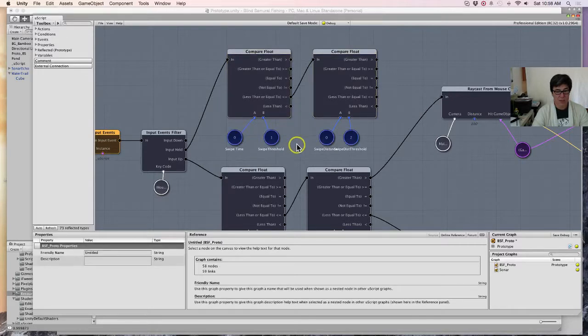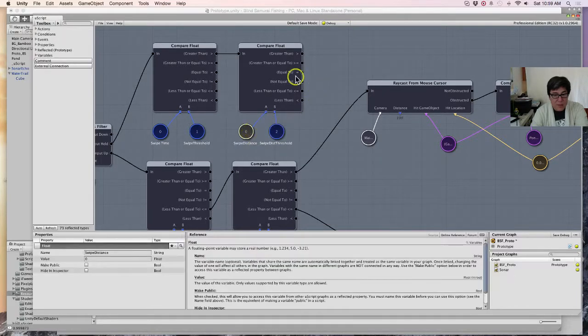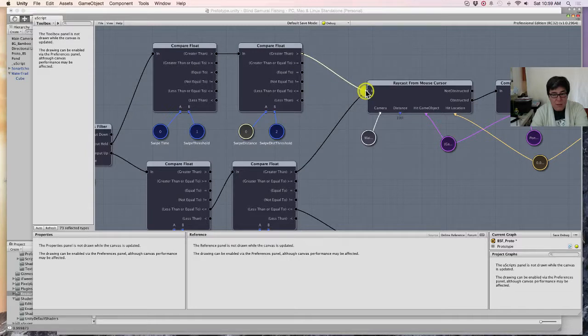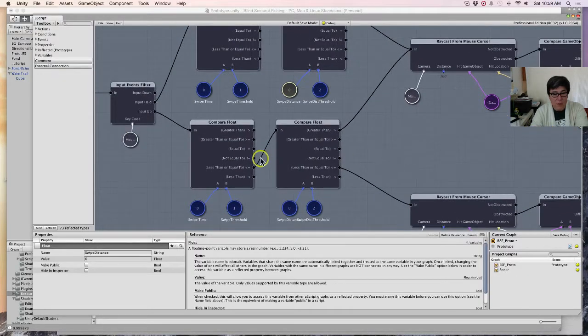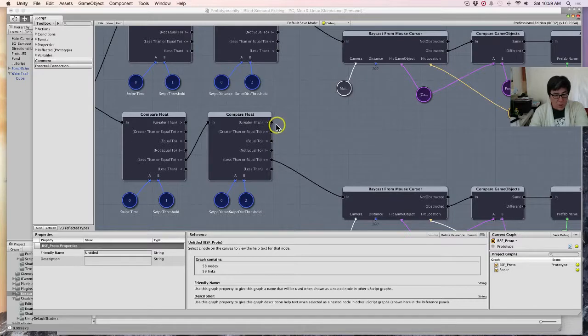If it's less than or equal to, we're going to do greater than the swipe threshold. The logic is split, and swipe distance is greater than this. We're going there. If it's less than this swipe threshold, and we can ditch this, less than or equal to this.